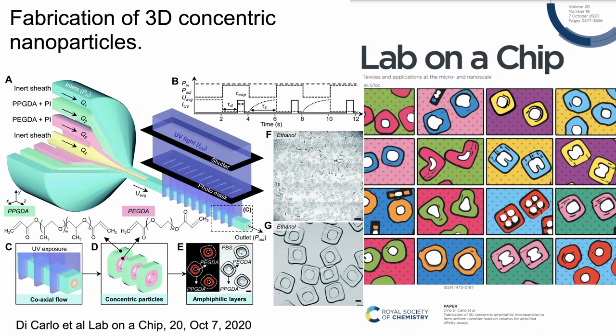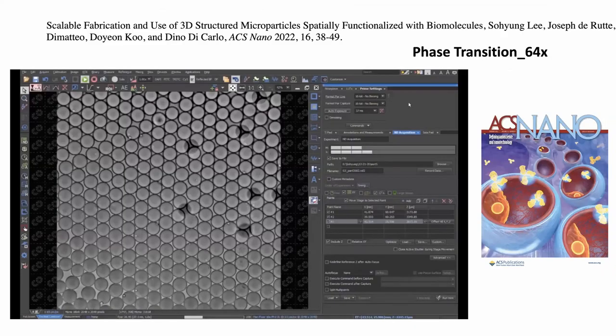The ones that Dino's lab — Professor DiCarlo's lab — has looked at are interested in examples where they could hold a single cell. So that's not really nanoscale; it's more microscale, but still very small. Here's another kind of microparticle with the same function. This one is featured on a recent cover of the ACS Nano journal, in a paper published by Dino's group. Here's a video of the process by which they're manufactured.